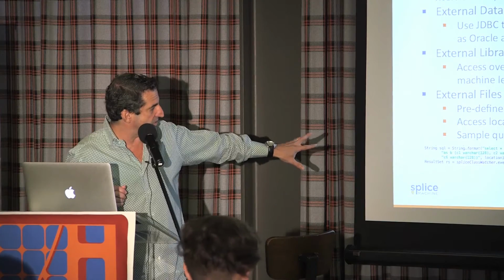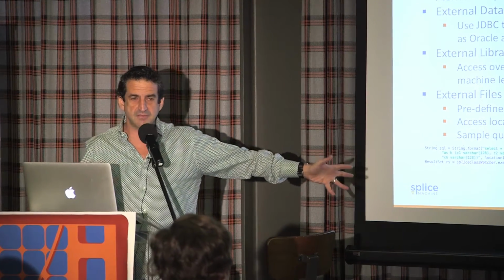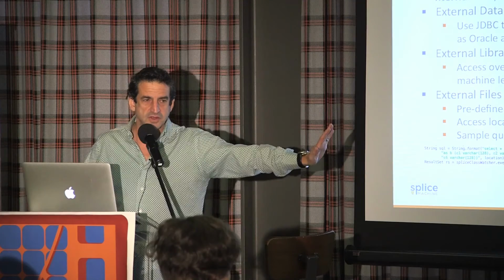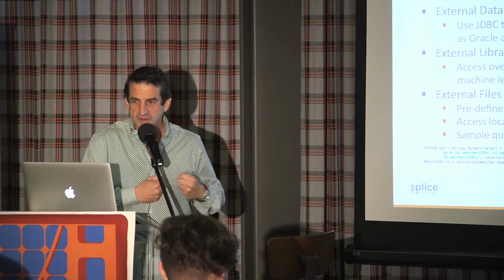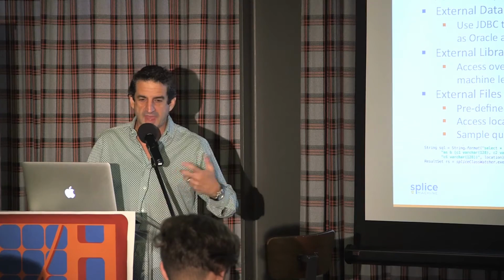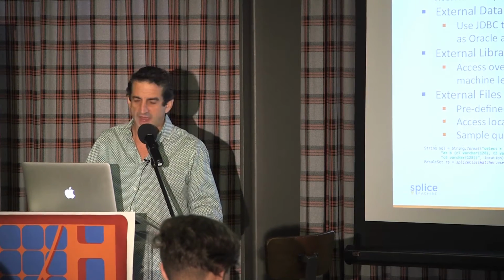Down here at the bottom, you can see a little snippet of code with a select statement where you're just declaring what the data types are in the external virtual table that you're connecting to. That's all you really need to do in order to bring data in from other sources. We already have access to, for example, Amazon files or Oracle and other libraries out there.